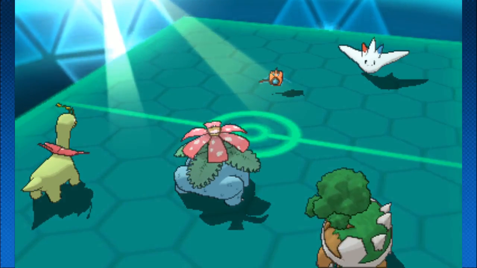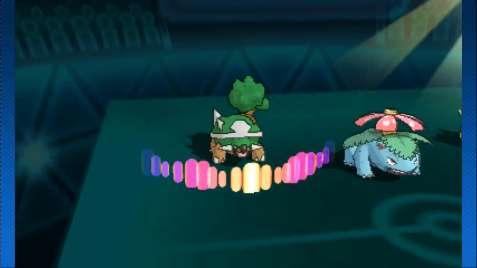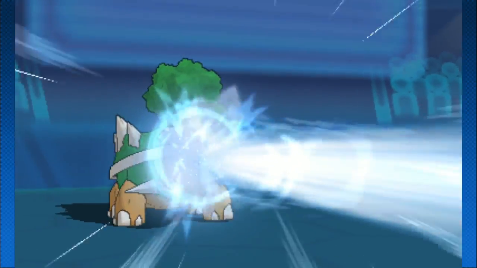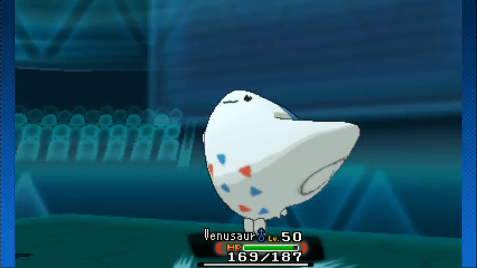So Rotom's in the center. We have Bisharp in the background, and Torterra's going to wide guard again. I don't think the wide guard is too, well, I guess if you didn't predict the switch, but I mean, even with the rock slide only hitting 2 Pokemon, I don't think it's too much of a problem. So Torterra's going to take neutral damage.